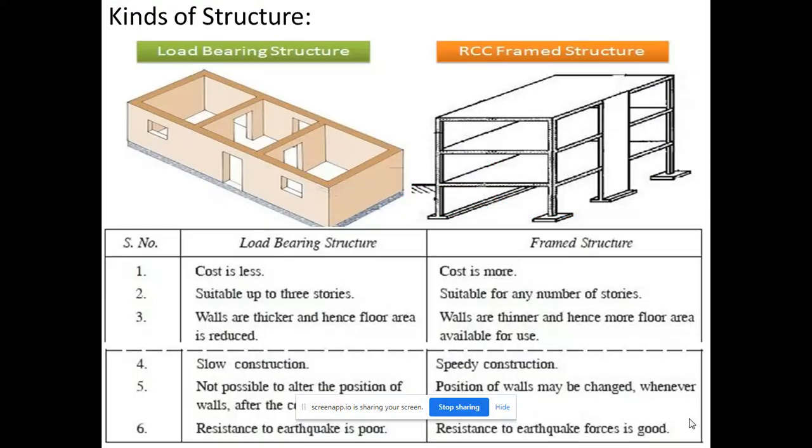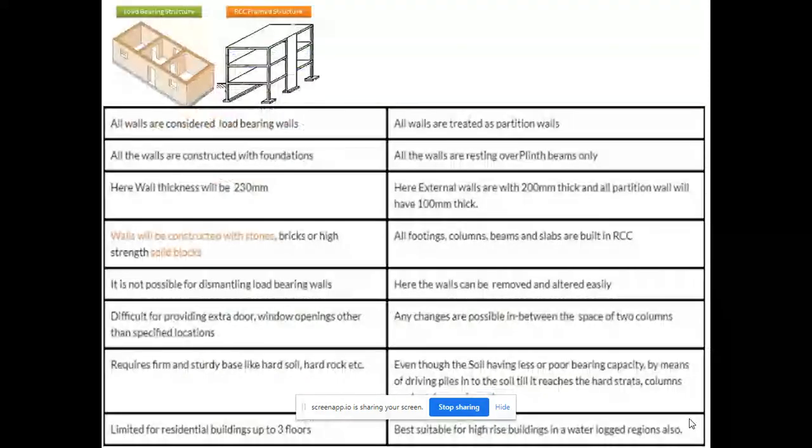In the first 2 to 3 slides, we will see the advantages, basically the comparison between a load-bearing structure and a frame structure. It is usually used to show the advantages associated with the frame structure. So I would suggest all of you to go with the frame structure in place of more than G+1.